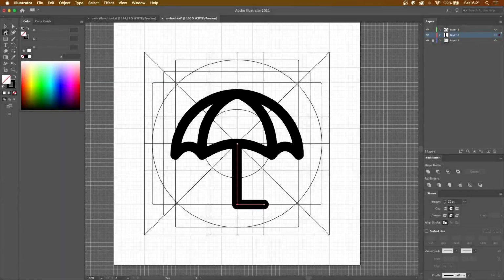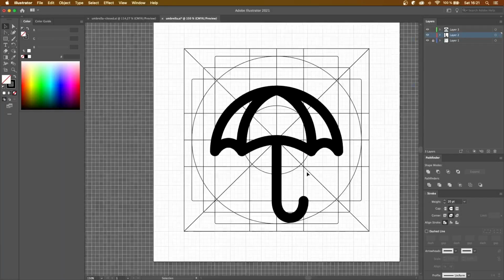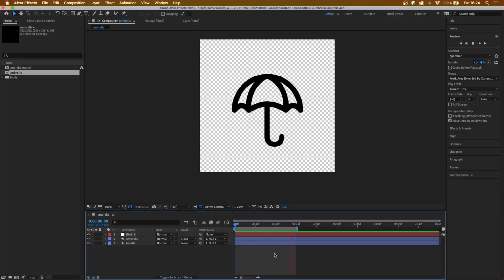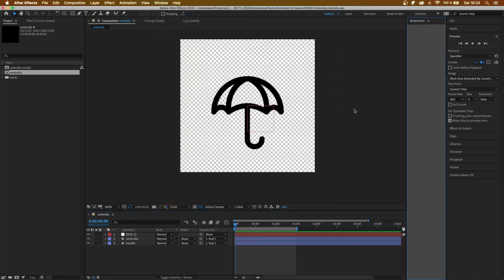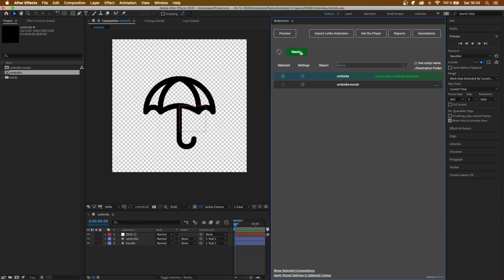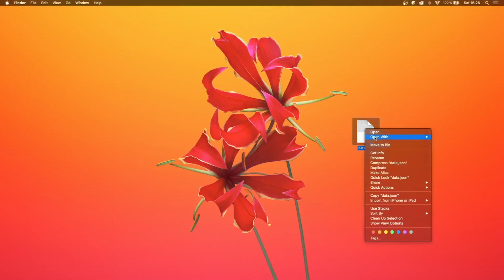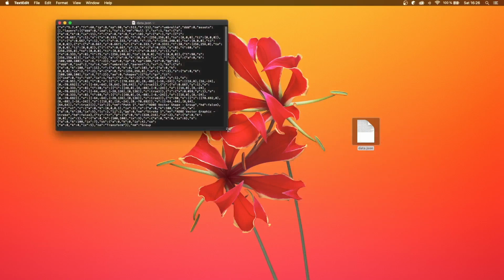In this lesson, I'll be going over the entire Lottie pipeline and showing you the steps needed to create Lottie animations. Lottie animations start their lives out as Illustrator files. They can come in many different shapes and sizes. Once the Illustrator file is ready, it's imported into After Effects, and its different layers converted to shape layers. Once we're satisfied with the animation, a plugin called Bodymovin is used and exports our animation into a .json file. A .json file is a file format used to store data and is readable for humans. Inside it, we can find our different layers and their attributes.